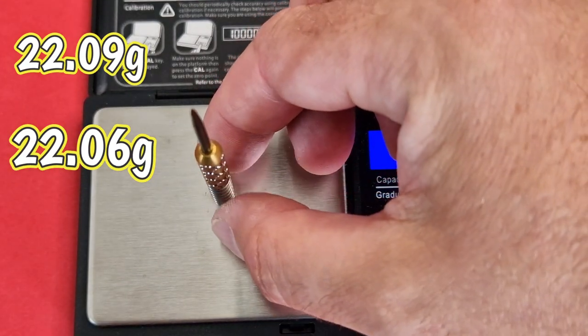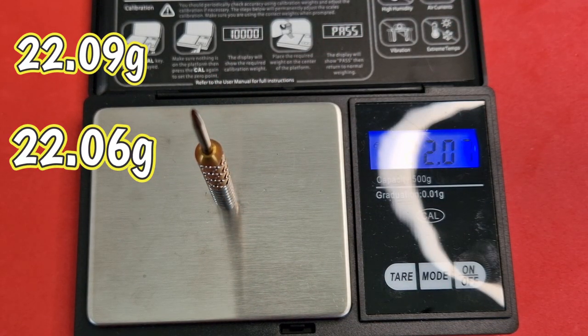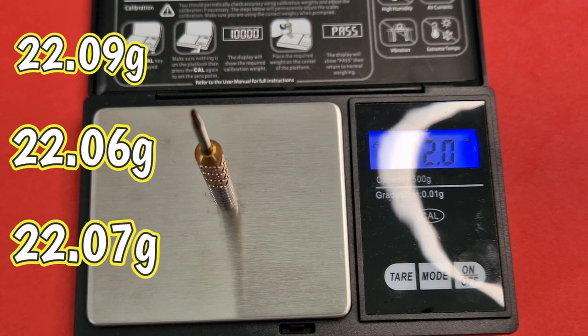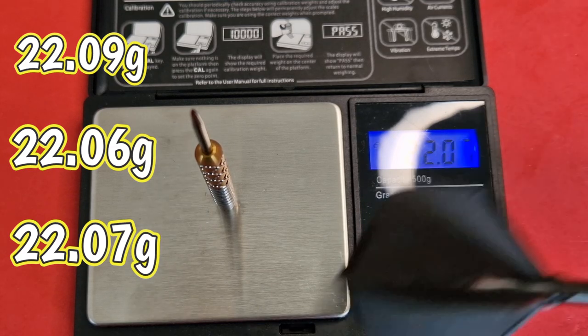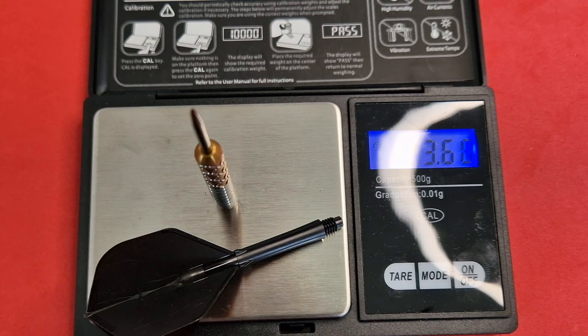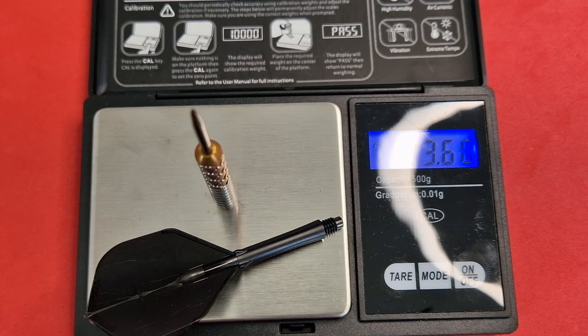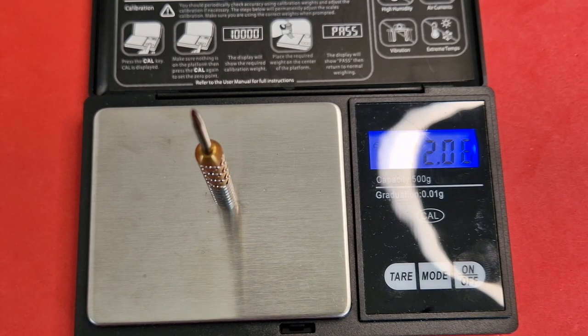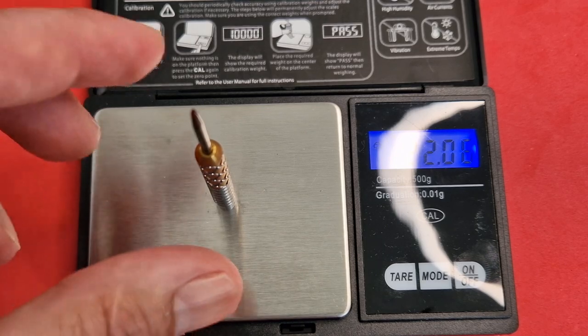And the last dart is 22.07. And I'm going to be using these with the L-style flight, so I'm just going to put that on so I know what the full weight of this setup I'm going to be using is. And there you go, it's 23.6. So, actually, there's not much weight added to it with the L-style flights because they are actually really light.